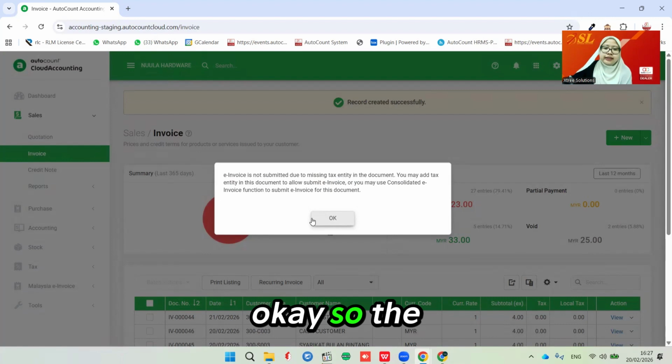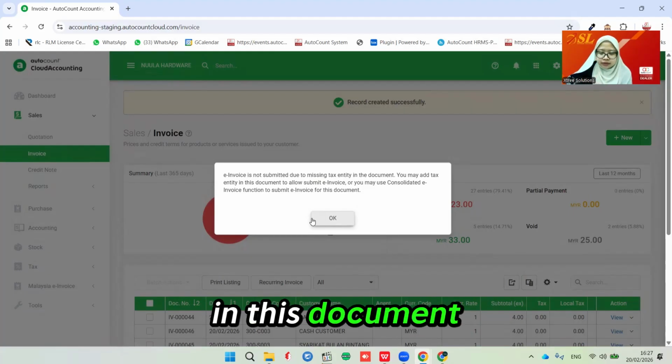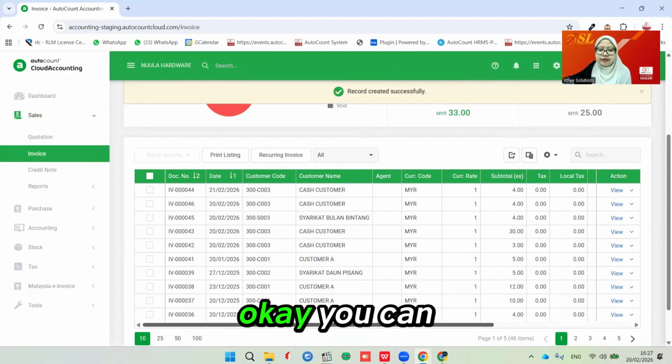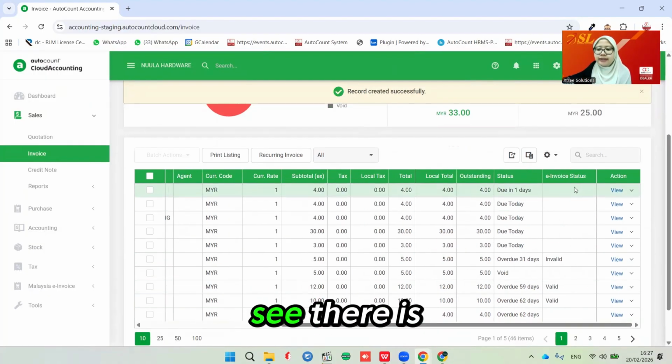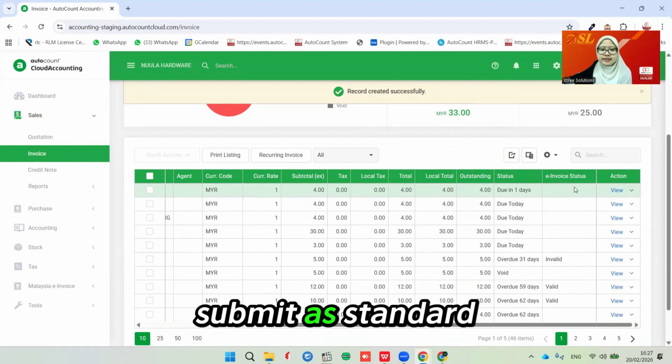The system will prompt: e-invoice is not submitted due to the missing tax entity in the document. You may add the tax entity in this document to allow submit e-invoice, or you may use the consolidated e-invoice function to submit invoice for this document. So just click OK. You can slide to the right and you can see there is no e-invoice status because I do not submit this as standard e-invoice.